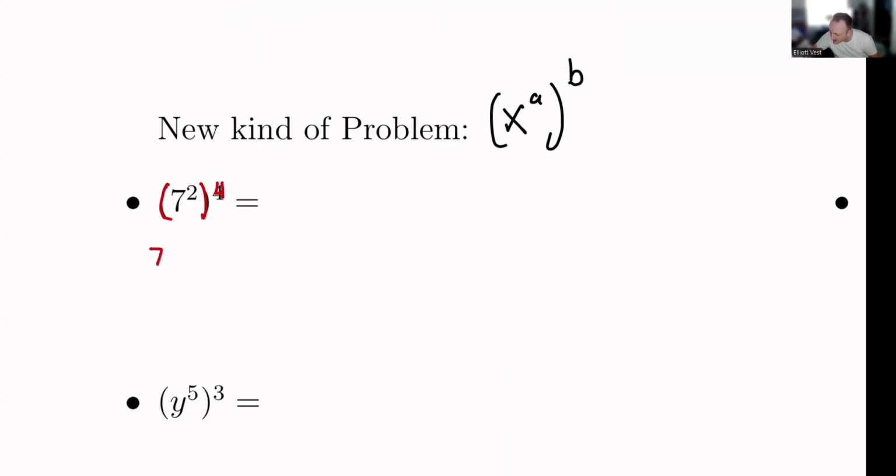I have 7 squared times 7 squared times 7 squared times 7 squared. I don't care if this is a happy face. I don't care if it's 7 squared. I don't care if it's 1,000. If it's to the 4th power, I write it out 4 times. I write out 7 squared 4 times, and I know how to write out 7 squared as well. I can write each of these 7 squareds as 7 times 7 times 7 times 7 times 7 times 7 times 7 times 7. What is that? 1, 2, 3, 4, 5, 6, 7, 8. This is equal to 7 to the 8th power.